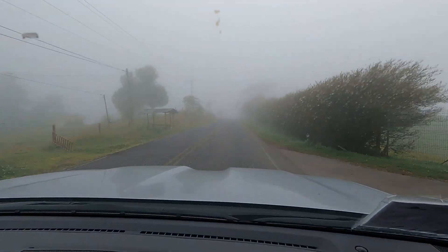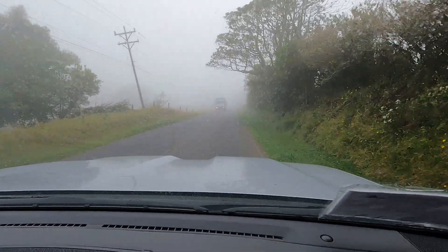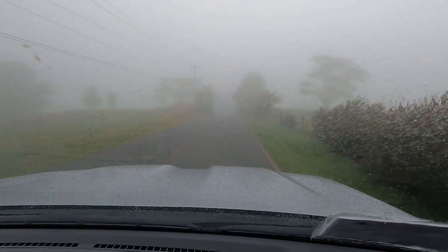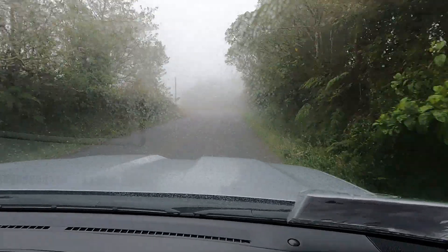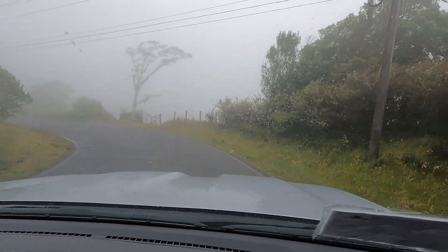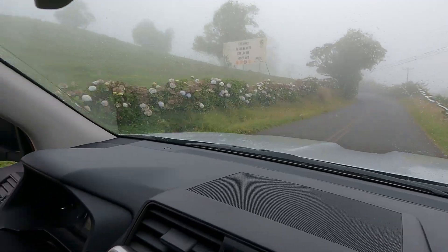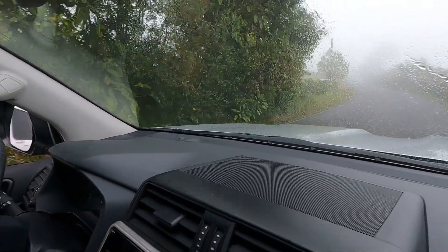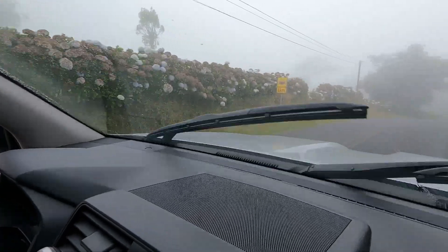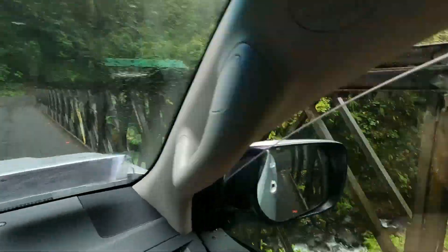We found the cloud forest — or cloud fields at least. It is very very misty, hard to see people, hard to see where the road goes. It is misting a little too, and now we've lost our view. Kind of eerie out here. Look at these hydrangea hedges — I've never seen hydrangeas used as a hedge. Field after field is just edged in hydrangeas.